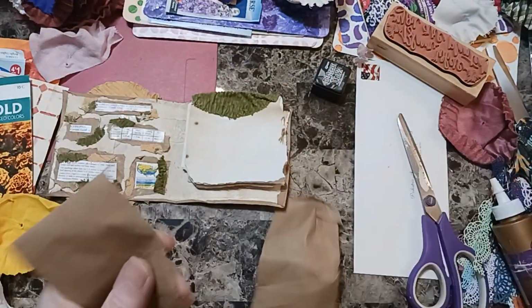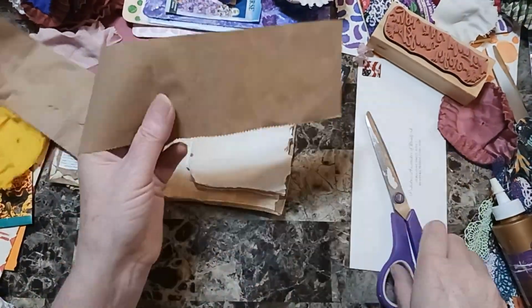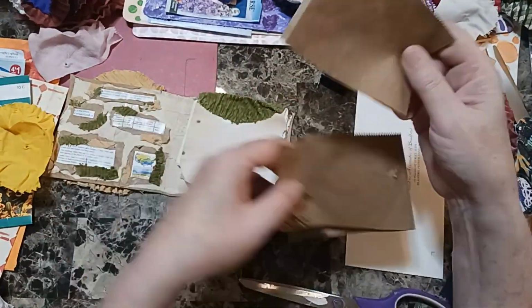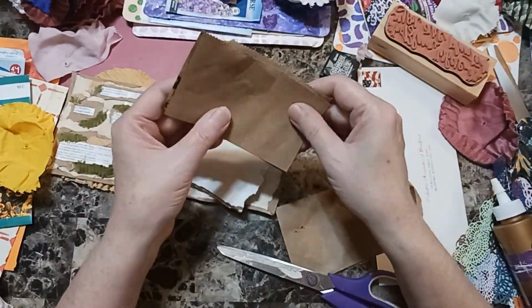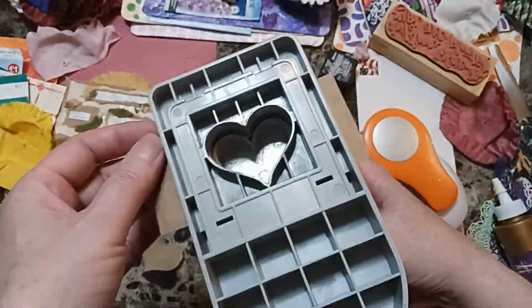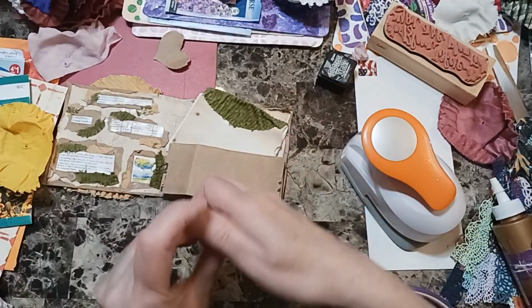Now I'm making a little pocket for it out of paper bag. So I'm layering it, and then figured it wasn't going to be strong enough, so I went and got a piece of cardboard. And then I crinkled up the top layer after I cut the heart out, and I'm going to glue that down on top.